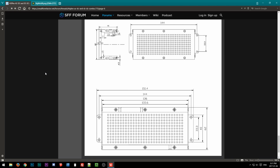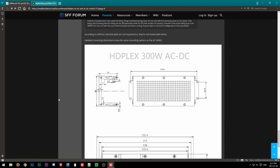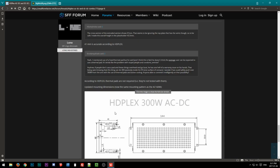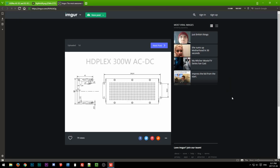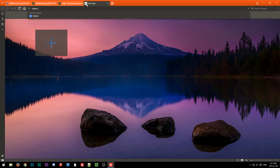Within the course of a day, Lone noticed, and I noticed too, but I didn't think a whole lot of it, that the mounting holes on the flanges for the unit had like 146.4 millimeter spacing, which is different. Let me scroll up a bit. Yes, I know, always block.